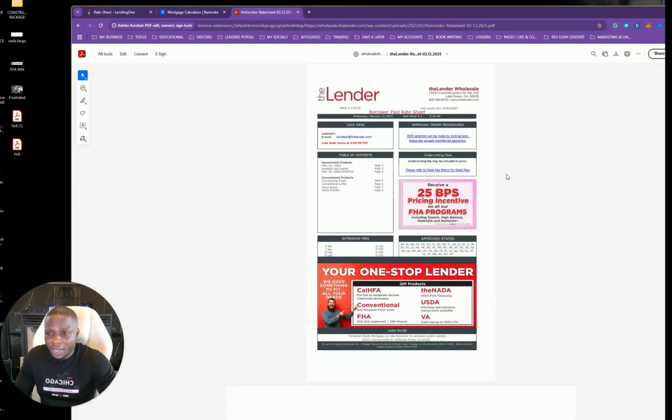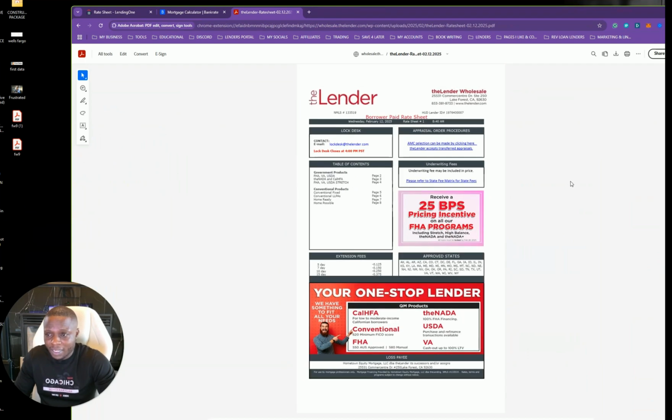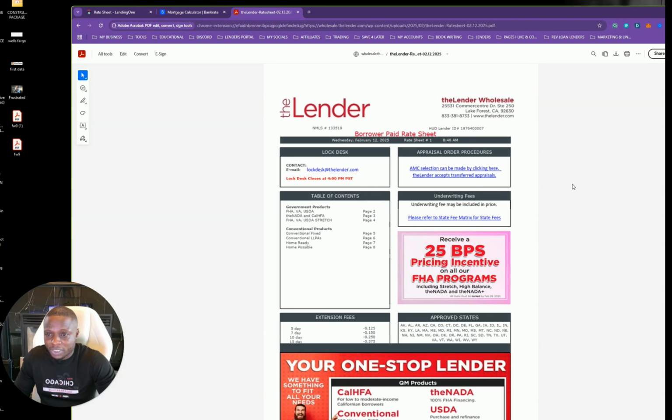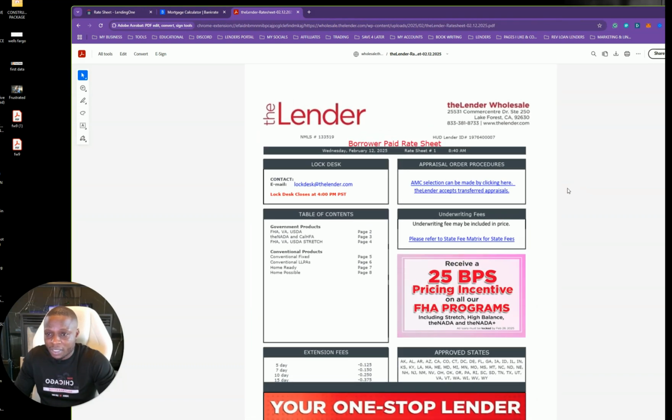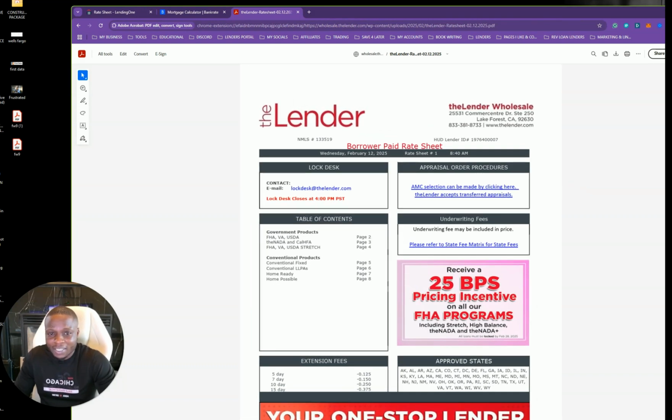Okay, we're going to make another video on how to read a lender's matrix, basically a document that has all the different lender's products. That's another skill that you have to know. Real business home brokers know how to do this. Okay, so this is the lender's rate sheet. Rate sheets are adjusted every single day, sometimes even every single second.